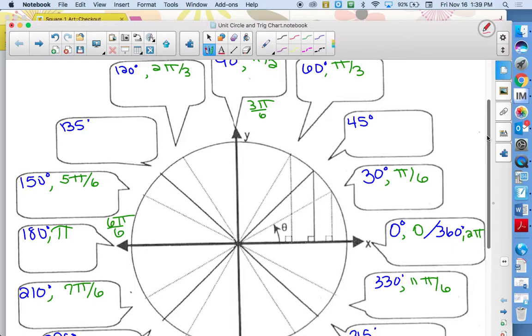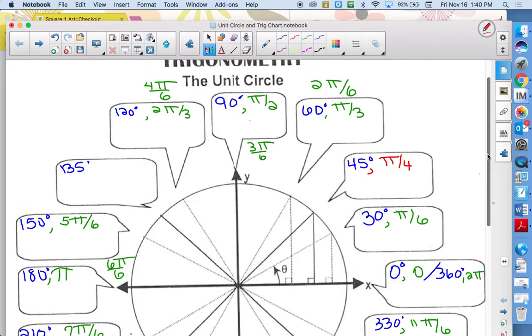Michael, do you also know the radian value with 45 degrees? Yeah, pi divided by 4. Excellent. Pi divided by 4. So now if we look at all the angles that are associated with 45 degrees, 45 plus 45 makes 90. Pi over 4 plus pi over 4 is 2 pi over 4, or pi over 2. Going to the next one, 135 degrees, if this was 2 pi over 4 at the top, we now have 3 pi over 4.